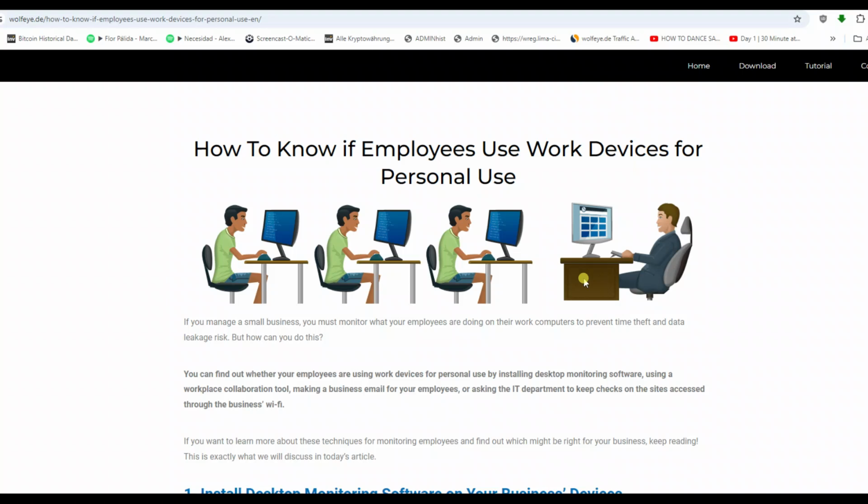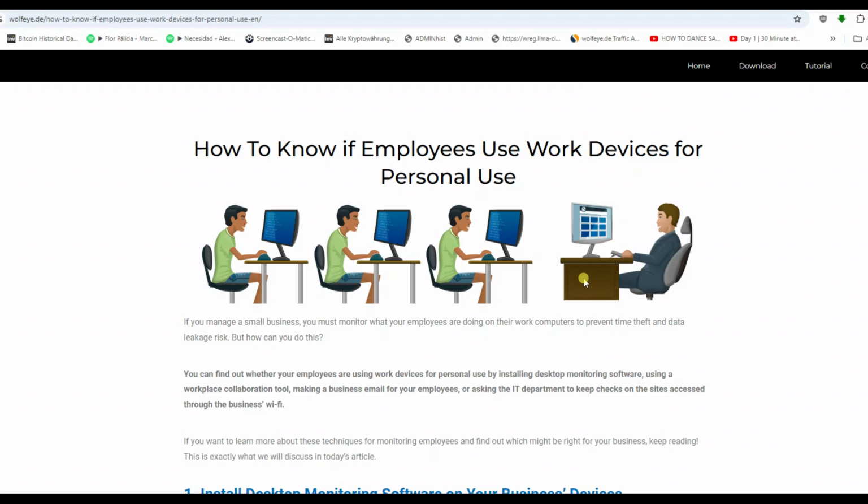So basically, you are a business owner, you have employees, and you're concerned about whether they use the company's computer to do personal things. Either they are working for someone else at working hours, or they are always surfing online or on Facebook or whatever, or they use it to do other personal things, even if it's outside working hours. This might mean a threat to your IT security.